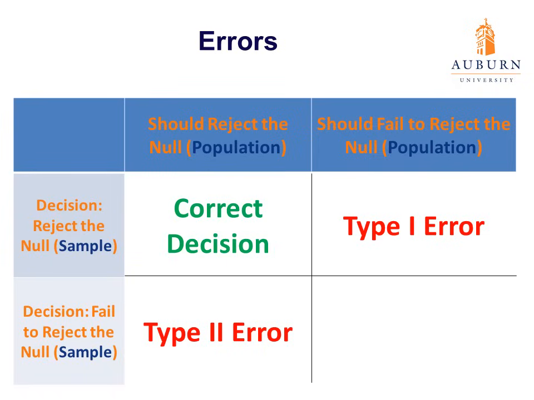Alright, and so then that leaves the last box here. Again, here with our sample we decide to fail to reject the null based on our statistics, and in reality we should have failed to reject the null hypothesis in the population. If that occurs, then we've made again a correct decision. So like I mentioned before, students sometimes find it helpful to see it in a table all in one spot. I hope it helps you as well. But just make sure you know the difference between a type 1 and a type 2 error and how it relates to hypothesis testing in our statistical decisions with hypothesis testing.